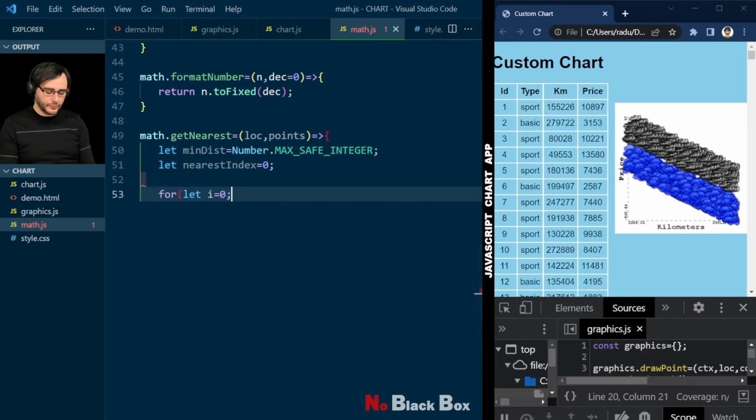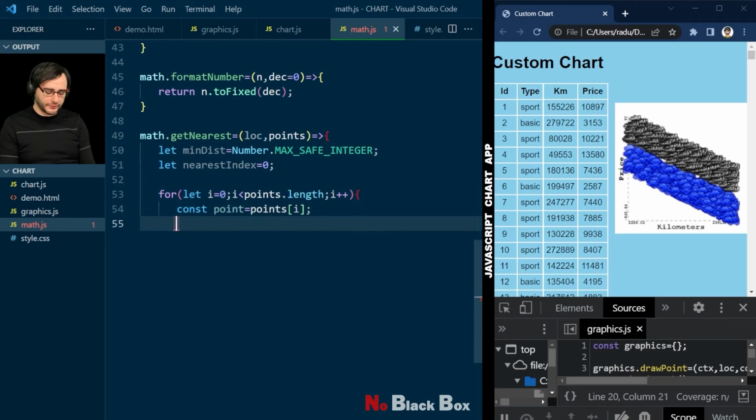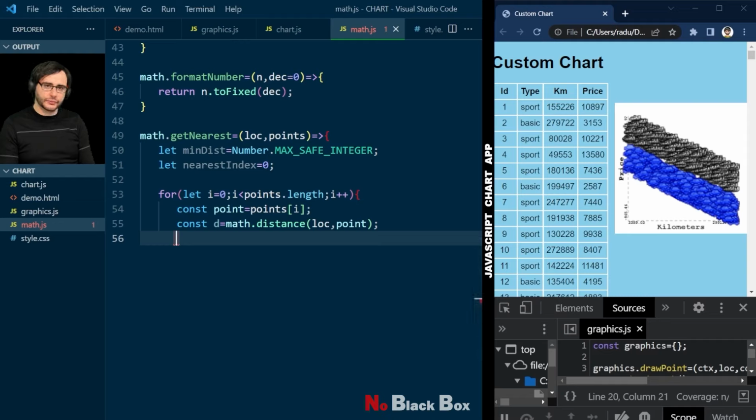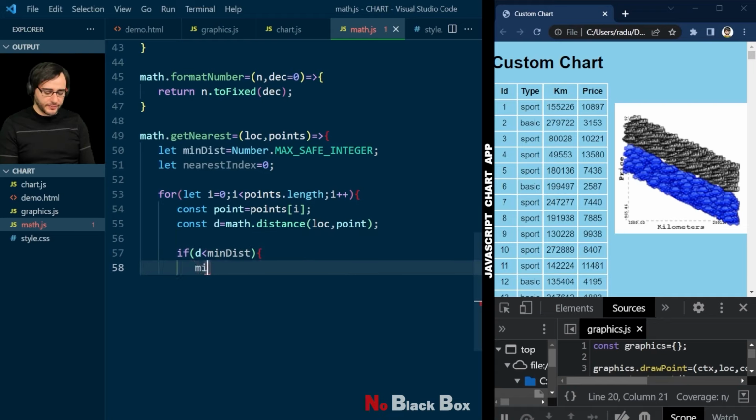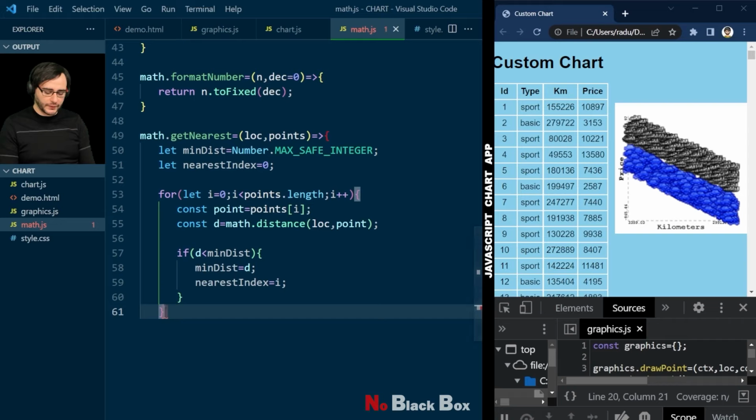And then we loop through all of the points and we take each one out like this. Then I'm going to calculate the distance d using a distance function between the location and the point. We have to implement this, but it's really easy using the Pythagorean theorem. And here, if d is less than the minimum distance, we update the minimum distance and the nearest index. We close these and we return the nearest index.